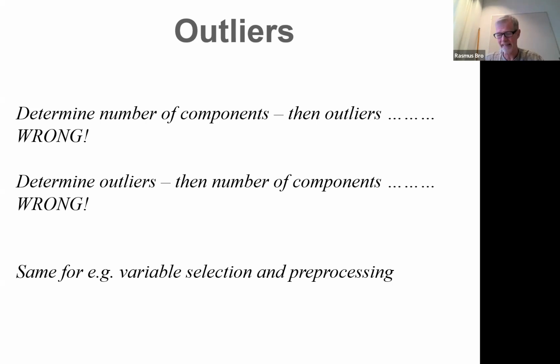But in the end, it actually ends up being not such a big problem. You get used to that you have to handle everything simultaneously. You kind of have to hone your way into a nice model. So what that means is that if I removed 5 outliers, then definitely I have to reconsider what the number of components are. Or also the opposite. If I significantly change the number of components, I probably have to look at the outliers again.